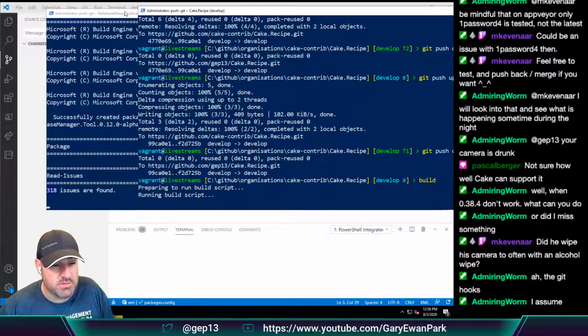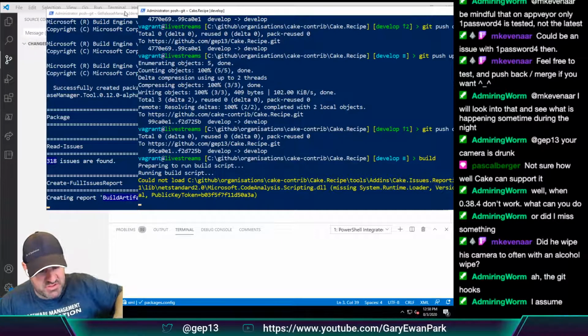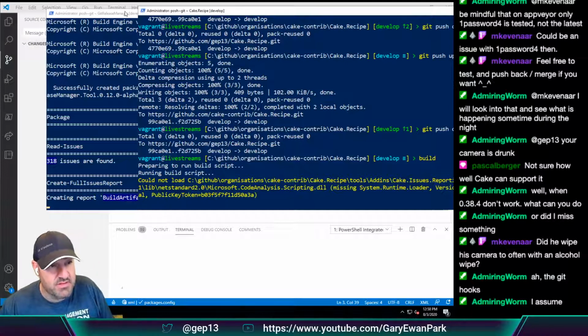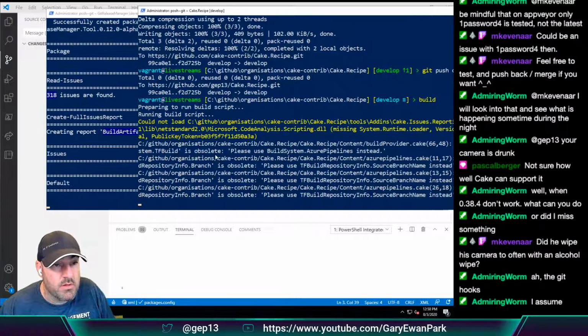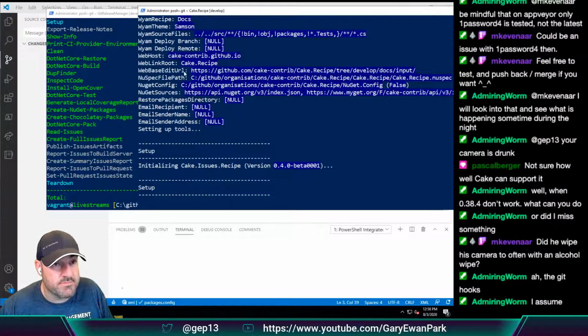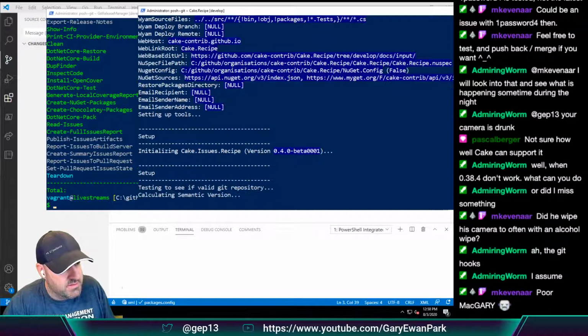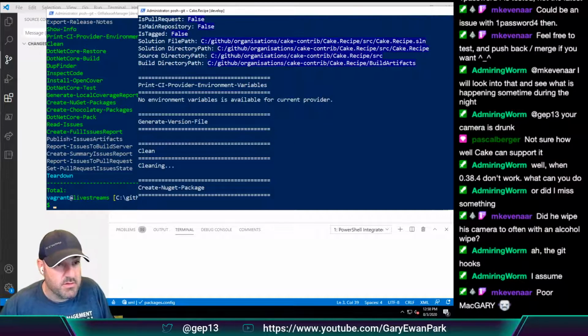Yes, the Git hooks. Well, no, actually, I don't have the Git hooks on this machine, but it would then cause an issue when I go back to the Mac and try and run it over there. Let's see if... Oh, it worked, look. Is it written out? It has. Okay, so 0.38.4 works. Thanks for that. So we'll put that in.